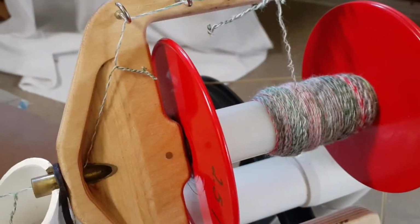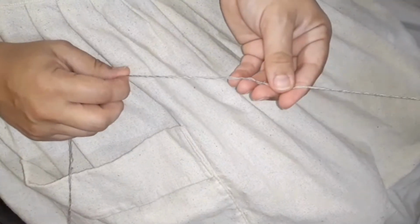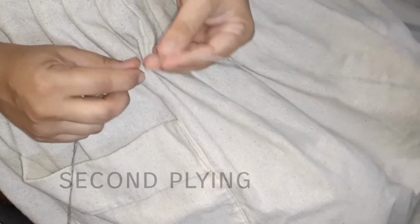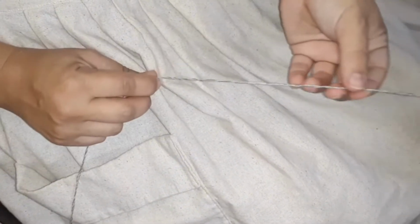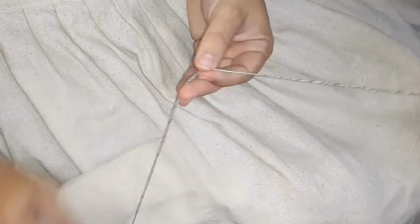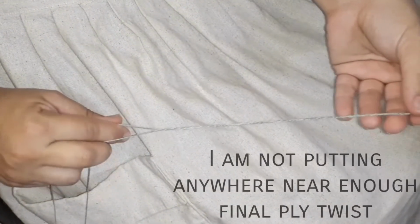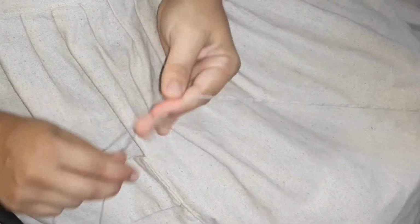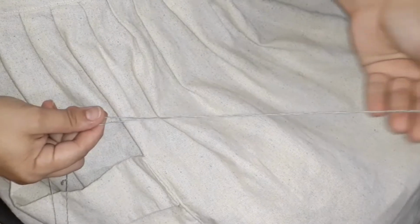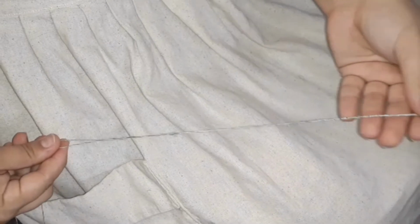As I discovered, you could see how kinky that was. When you add ply twist to your already spun fiber the same direction, it doesn't like it. Let me just tell you, it doesn't like it. So here I am plying, and my twist angle just is not steep enough, but I was having trouble with the two plies wanting to get tangled up really bad, and I was working with the wrong whorl on my spinning wheel, so it was giving me some major trouble.